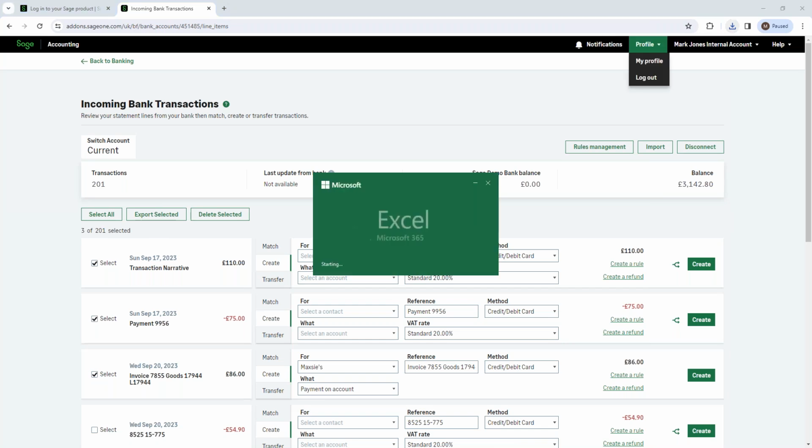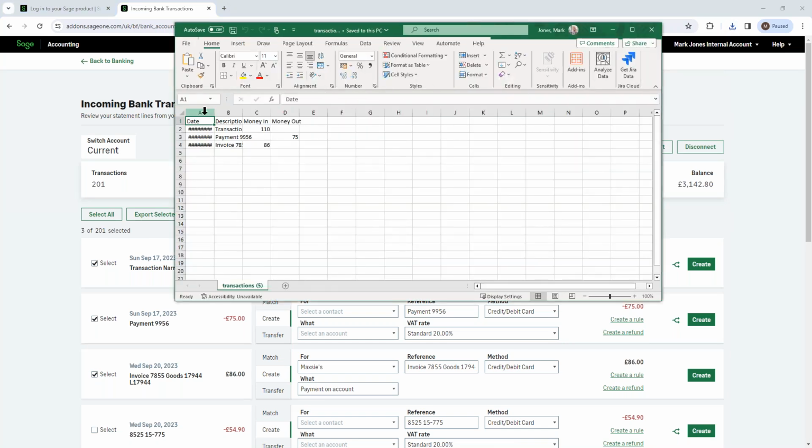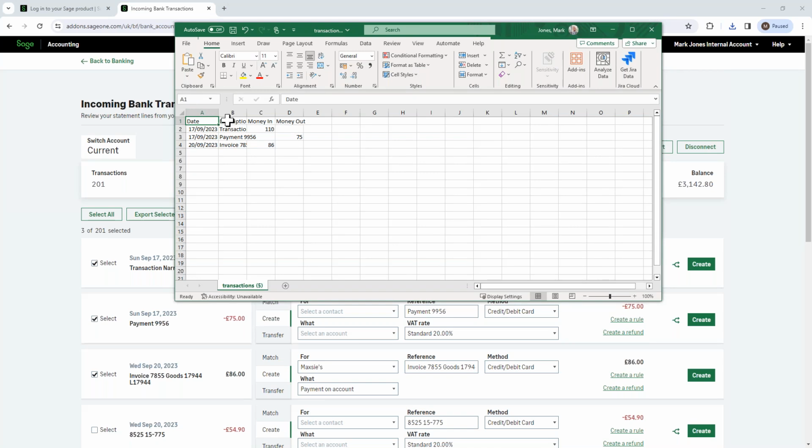If I click on the Excel spreadsheet, I can now manipulate my data. Let's just expand the columns. And now I can see the date, description, and whether the value is money in or money out.